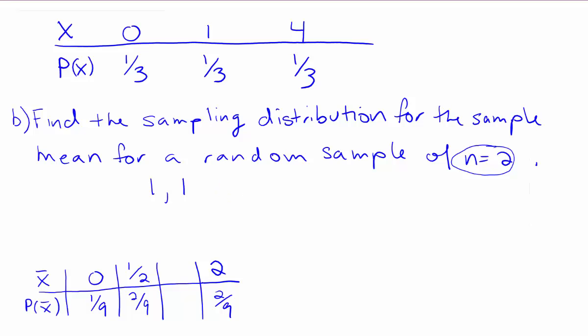Since 1 would be the outcome for both selections, you really can't reverse the order and say it's different. It would be the same experience. In both cases, both selections end up being a 1. So there's only one way to do that. And if you do that, of course, 1 plus 1 makes 2. This means the x bar would be equal to 2 divided by 2, which is 1. And that's why we'd have a 1 here.